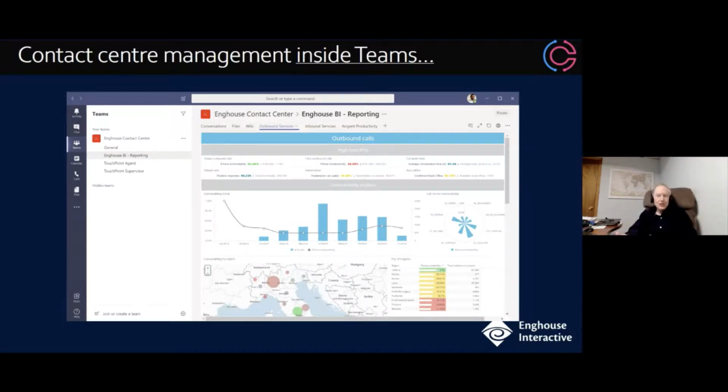The happy agent equals the happy customer. It's a mantra that we've all been using for a long time. If you can empower the agent with tools and intelligence to make them smarter, to let them deal with more interesting customer problems, they will be happier and more empowered. That will then translate to customers being happier and more empowered. We see this every single day. You can actually track the fact that increased agent satisfaction in the job directly translates into better survey results from your customers. This is the kind of integrated tool set and capability that we wanted to bring together. And again, Teams, fastest growing unified communications platform in the world, incredible growth.